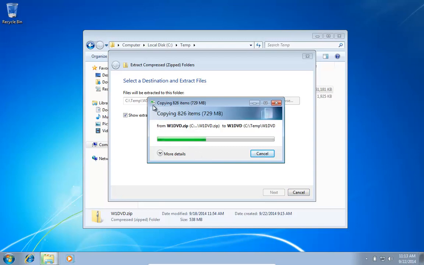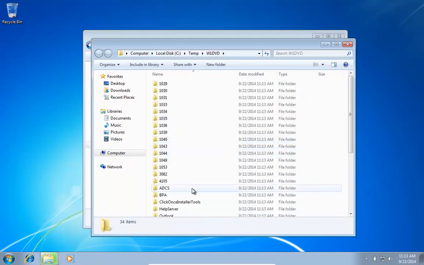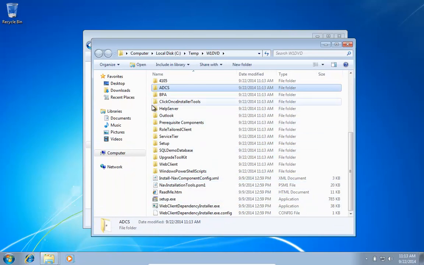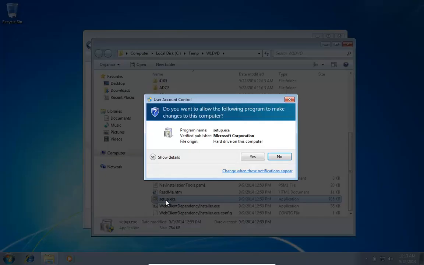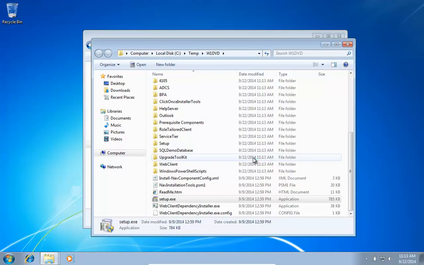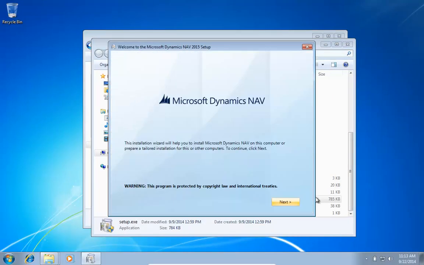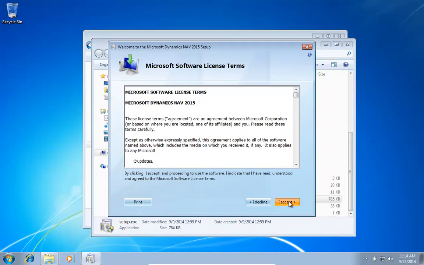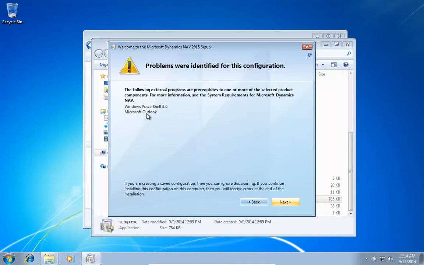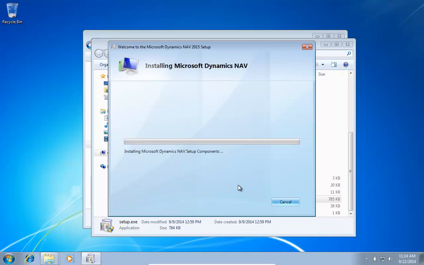This one is run on a laptop with a VirtualBox with a dual core assigned to this VirtualBox. So all the files are extracted, and it's very similar to what it used to be. You run setup.exe, it will come up, run the installation, I'll accept it. And when I click install the demo, it says it's missing PowerShell and a missing Outlook. On this computer, I don't have any Outlook installed, and that's fine. But you can't continue without PowerShell in here.